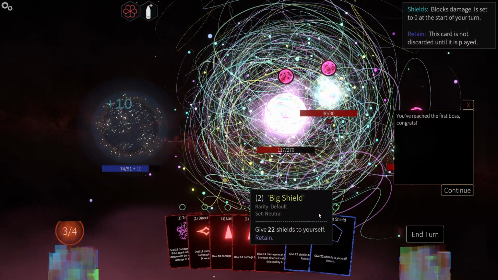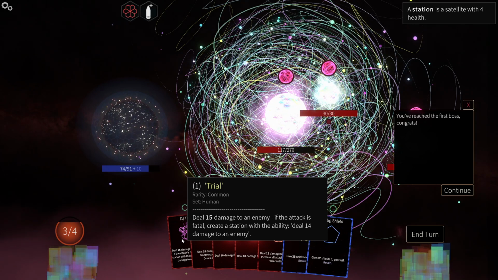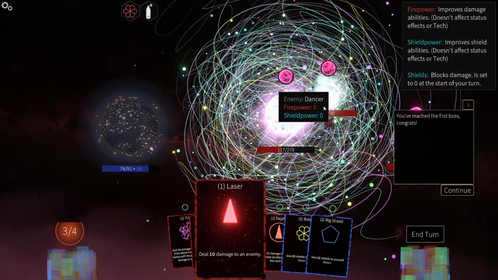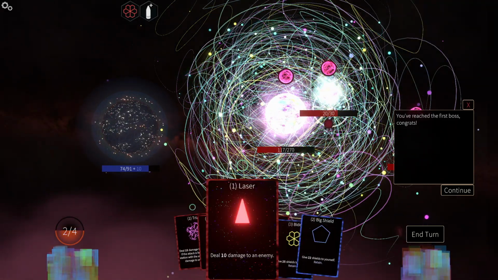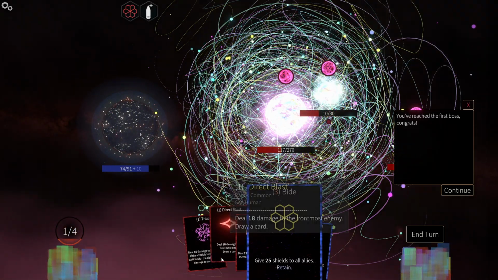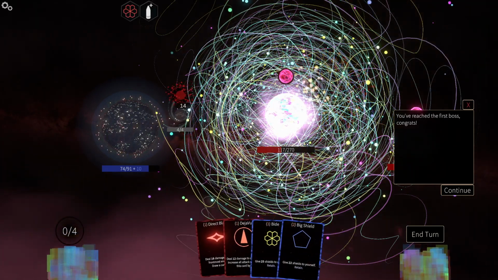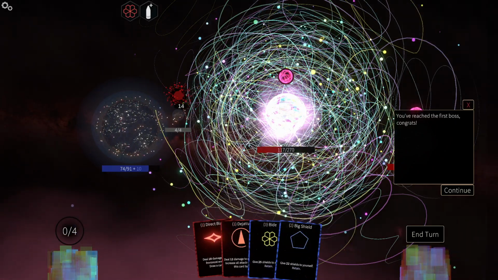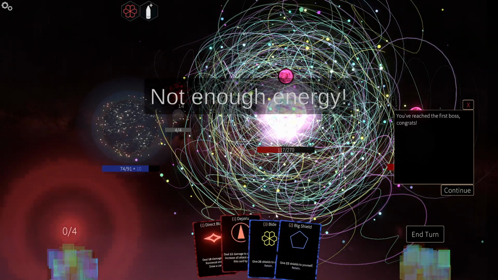Let's see. We'll put on a shield. And then deal... if the attack is fatal, create station. See if we can make it fatal. That's 10. That's 10. It's not the card we want. And then that's 15. And we get a station out of it. Nice. With only 4 health. 12 damage? Not enough power.